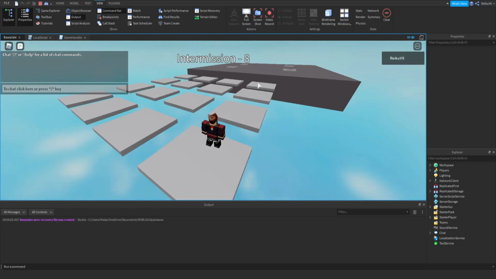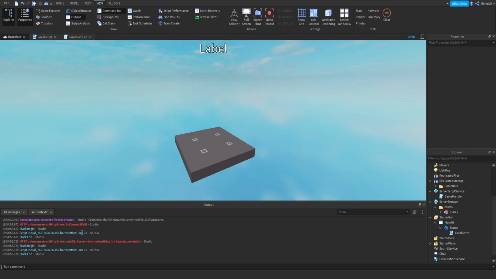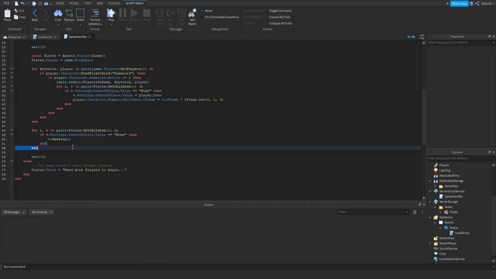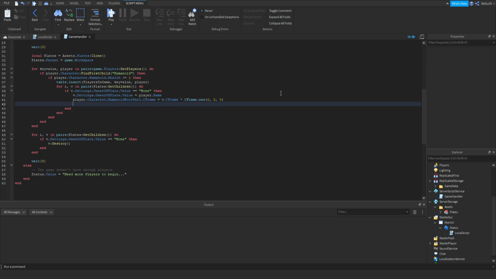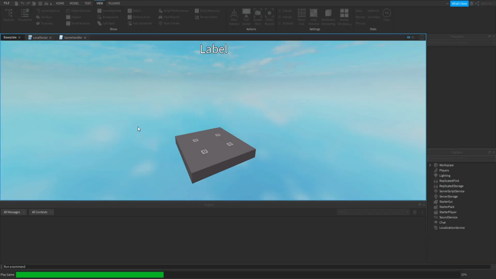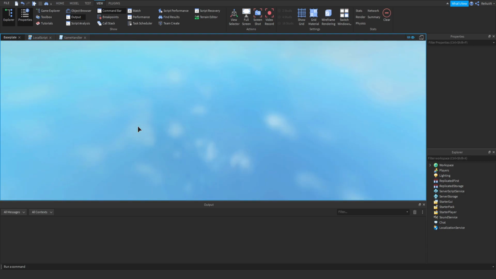Yeah, then it's gonna keep looping back because that's all we've done. But we do have an error in the actual script because it's not deleting the plates. So we need to do that. Oh, I'm dumb. Okay, so we need to actually return this right here because if we don't return it, it's gonna loop through all the plates and actually make every single plate my plate. So what we're gonna have to do is return that right there.